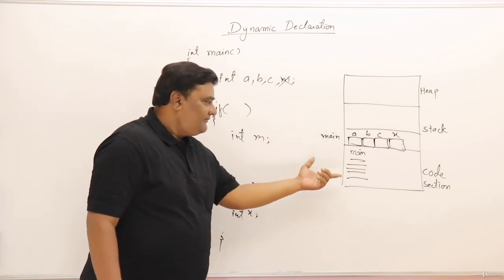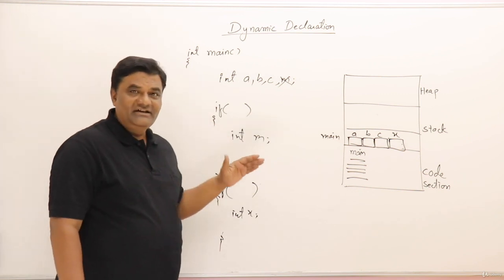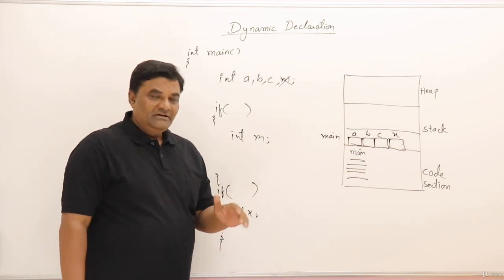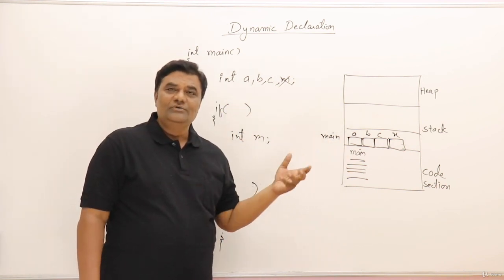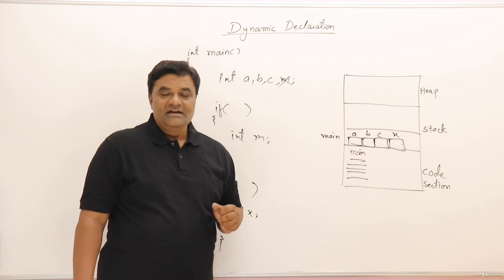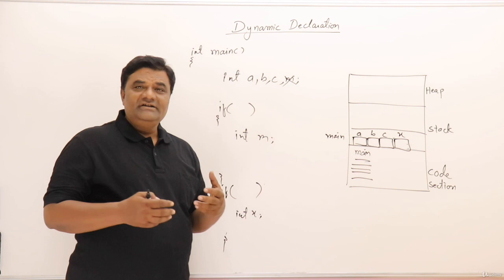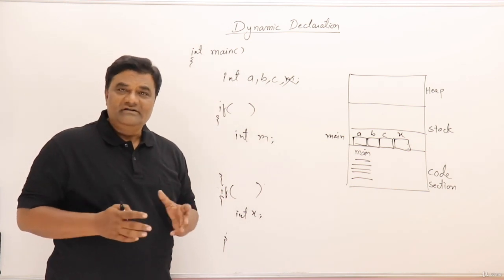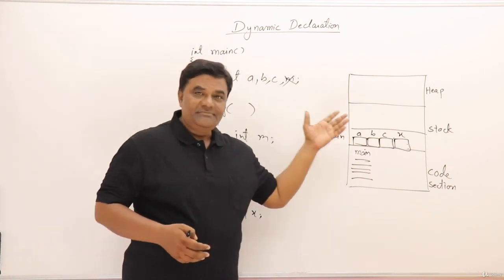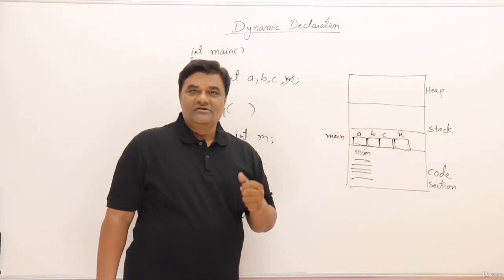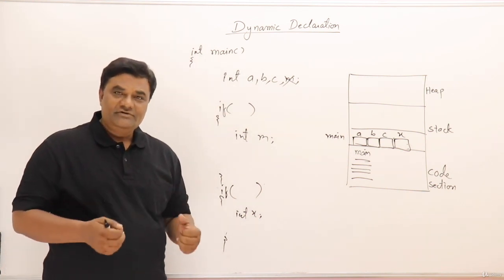The activation record of this main function will be growing and shrinking as you go on dynamically declare the variables and they go out of the scope. Once this block ends, this m is gone from the memory. So the small size memory can be used again and again by different variables. Whereas in C language, all the variables must be declared only in the beginning, and whether you are using them throughout the program or not, it doesn't matter. So some of the variables may not be useful throughout the program, but they will occupy the memory space. So that was the drawback of C programming, but in C++ you can declare wherever you require.